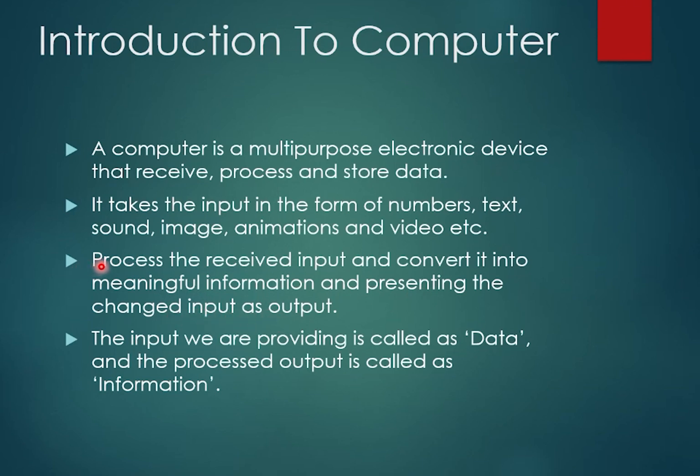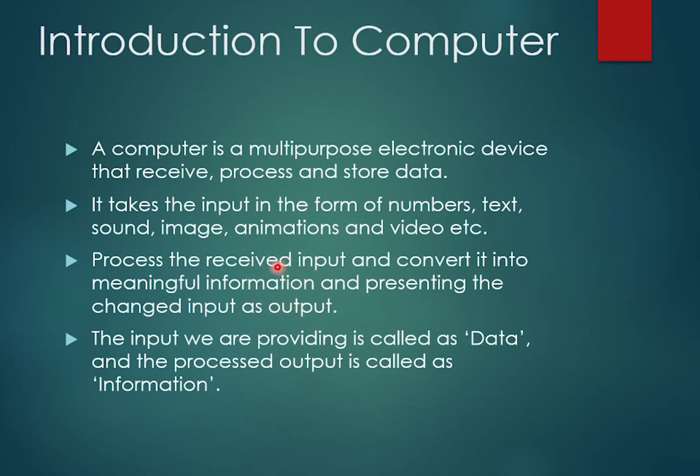Let us take an example. If you are performing addition of two numbers in your calculator, you are giving the input as 5 and 2, and plus is the operator. You are performing addition of those two numbers. It takes the input from you, performs the operation on both operands 5 and 2, and gives the output as 7. The input we are giving is 5 and 2, and it gives the output as 7. Both are not the same. In this process, the input is changed into the output.